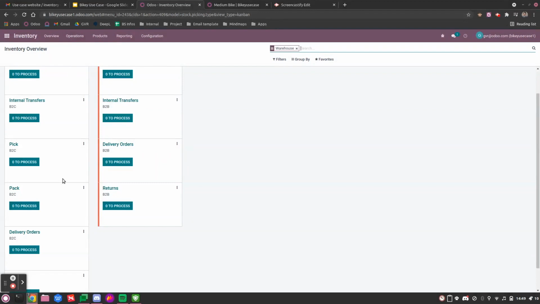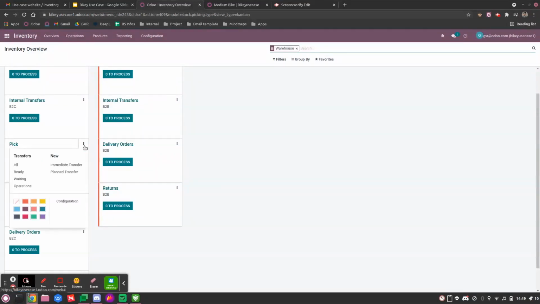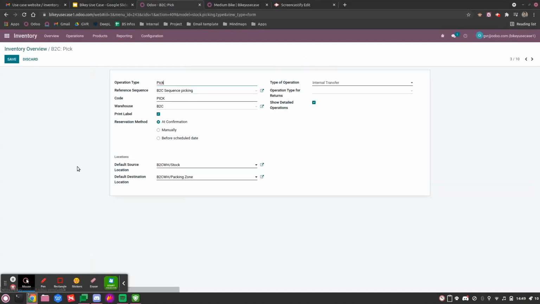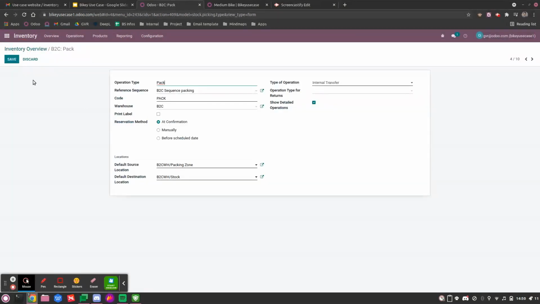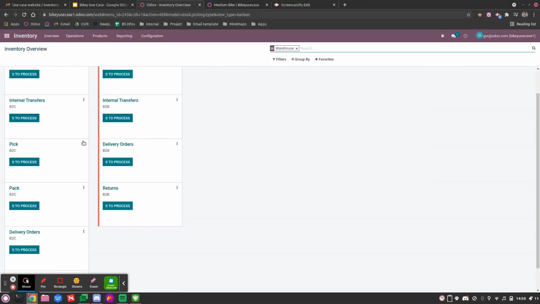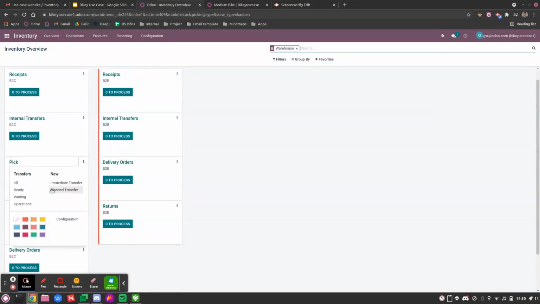So here we can also select, either from pick or from pack, the option to print a label. In V14, we only had the option to print a label in the delivery stage. Here we can see that the shipping information has been propagated to the 2 upper operations, pick and pack. So for example, here, if we click on the 3 dots, we can click on configurations, and here we have the opportunity to print a label. This can also be done in the pack operations here. In this case, we want the labels to be printed in the packing operation and not the picking operation.